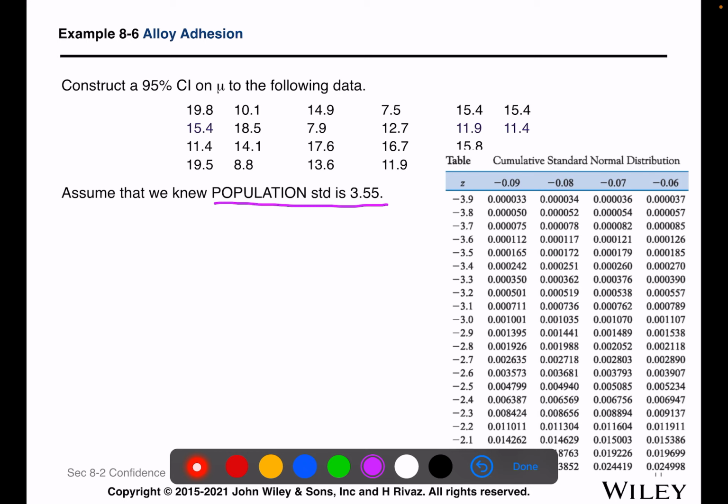There is actually one other case where we have to use the normal distribution. Does anybody remember what was that case? When the mean is known also. Yeah, that's a good point. If the mean is known, actually I'm not 100% sure. I was thinking about that. We don't cover that in this course, but I think that's the case.